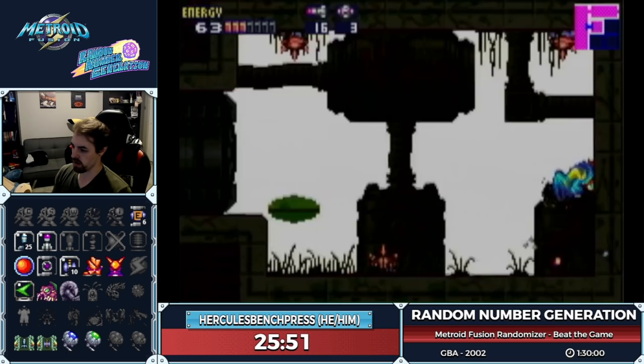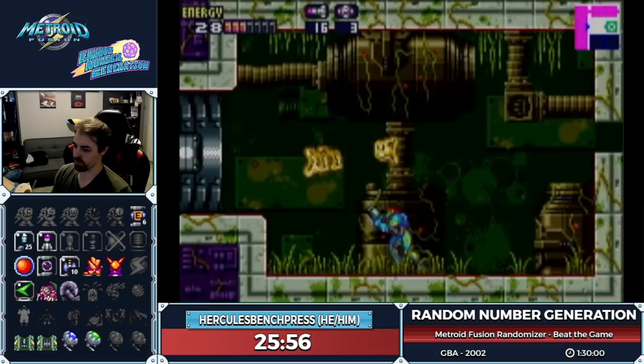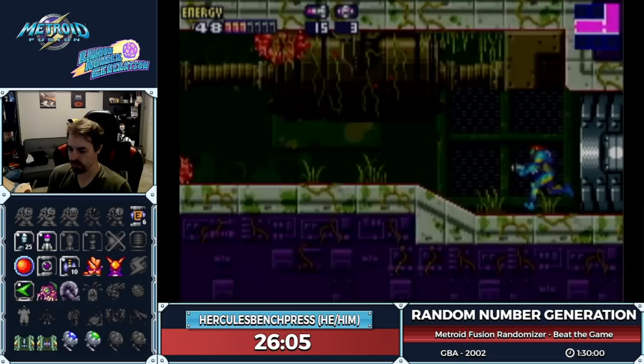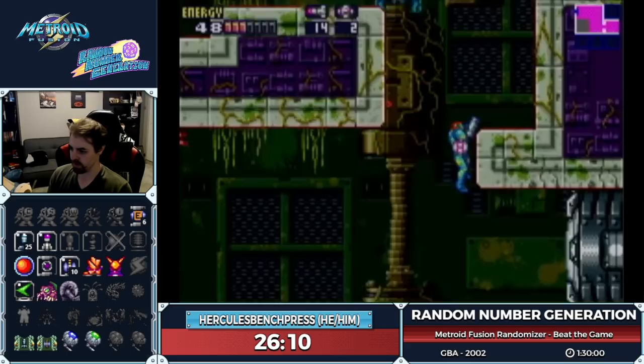Oops. All right, nothing doing there. Wonder if I should have grabbed those, actually. I could potentially fight Notori if I wanted to, but I'd need more missiles and power bombs for that to be feasible. Yeah, I'll take it, whatever.